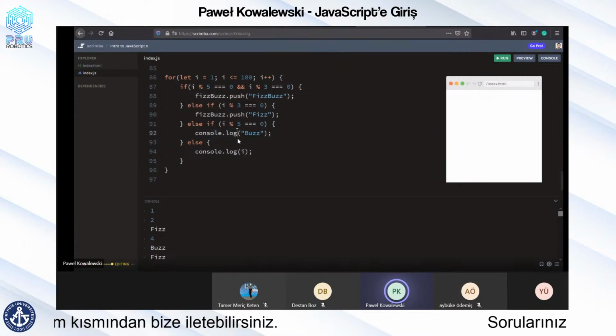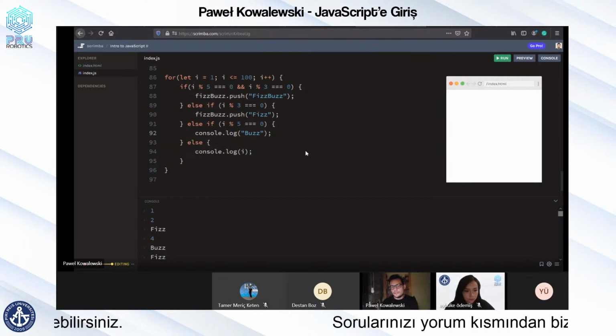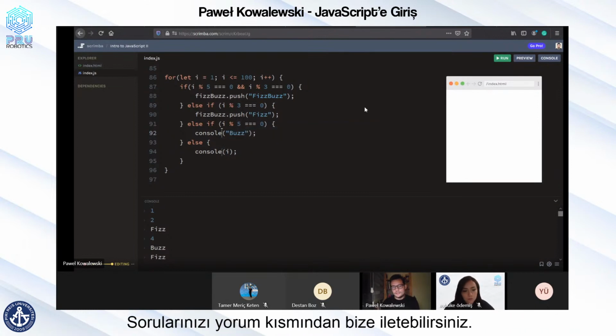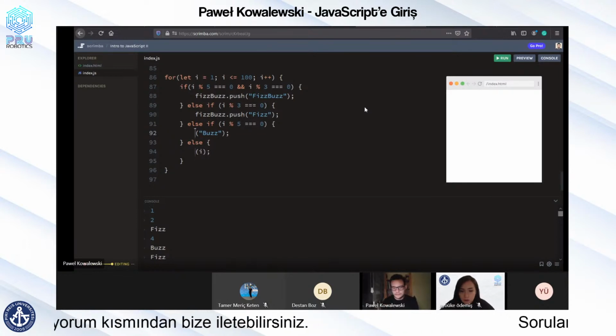If you hold Alt on your keyboard and click somewhere, generally in coding editors, you can copy your cursor. So in this case, look, I will just use it once, and as you can see, I use it in both places. Aybuke, if you want, you can make your comment here. Alt on the keyboard, by the way.